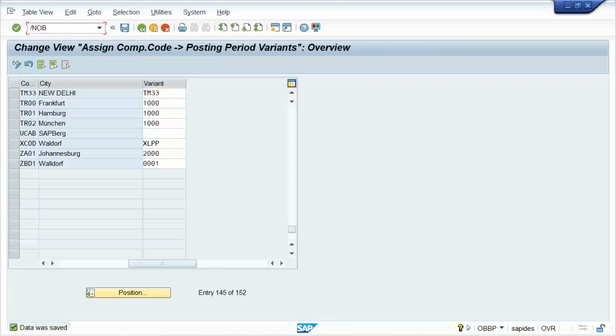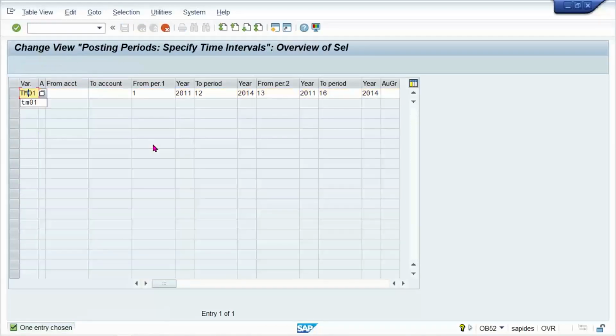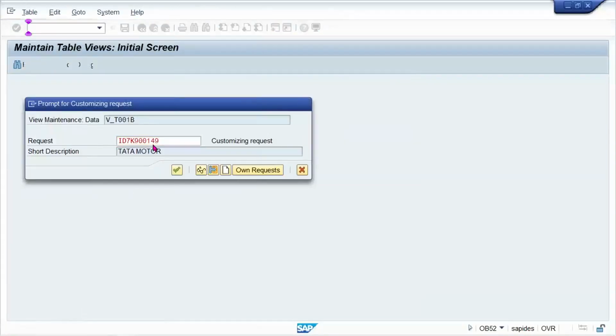Now go to slash n OB52. Open and close the period. Just select this 0001 and TM33 and here period number 1, 2021 to 12, 2021. Remaining you can delete. Press enter. Just save it.